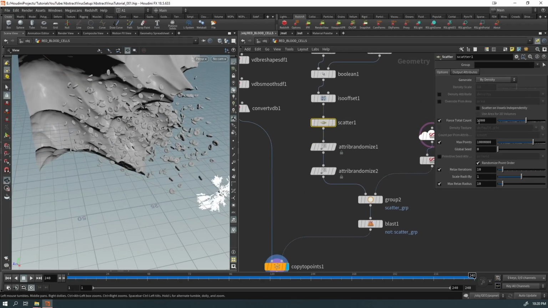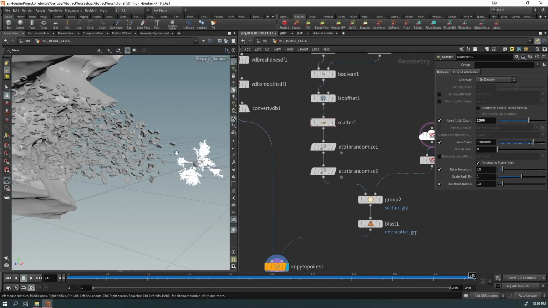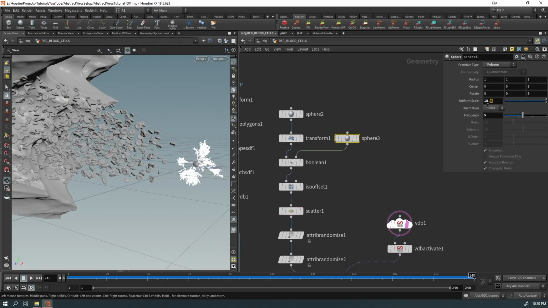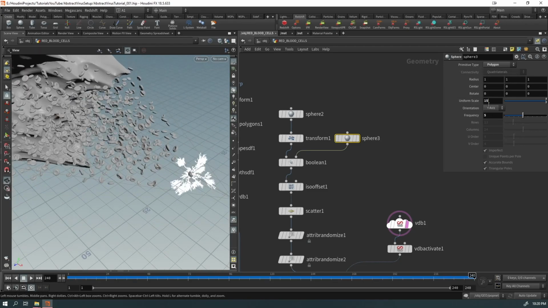And you can add even more points here, 2000 maybe. Gonna take a while, and yeah, this looks good. Again, you can work with this. You can dial this radius down, and it's gonna get closer to your virus. Maybe even 10.